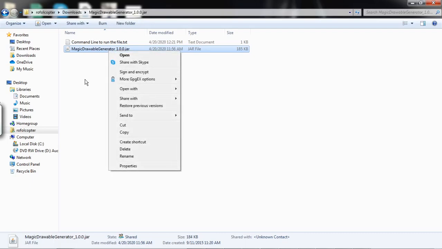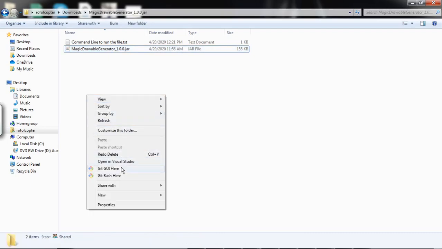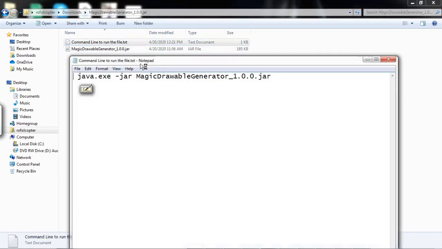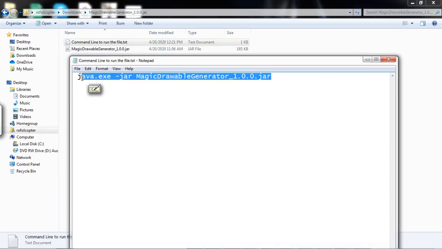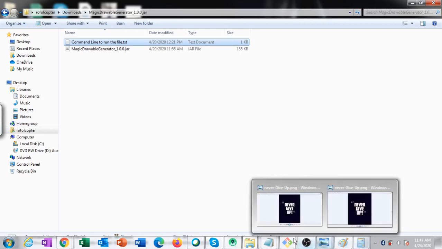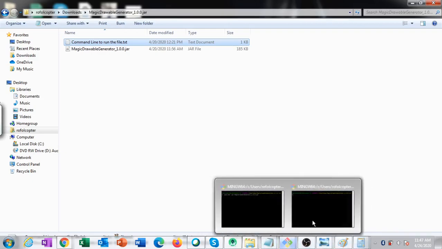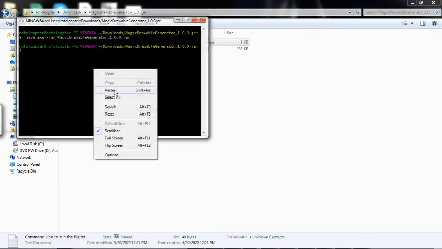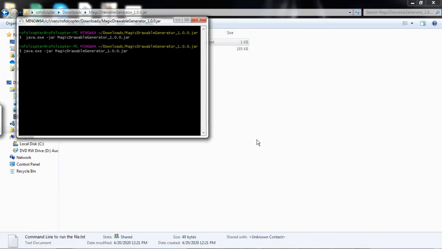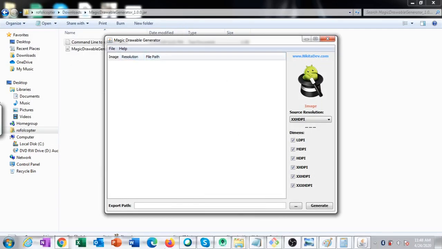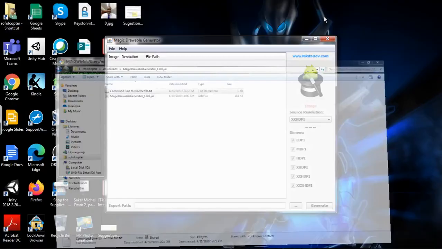So what I did, Git Bash, open it here, I click here. This is the command I typed to run in the command line. So if you're having trouble, this is the route I recommend. Back here, paste, enter, give it a minute, boom. So first step, image. We're going to follow along with this guide right here.